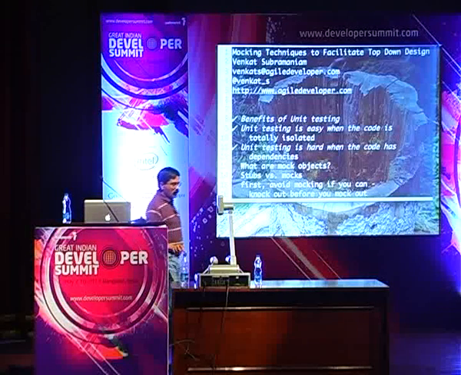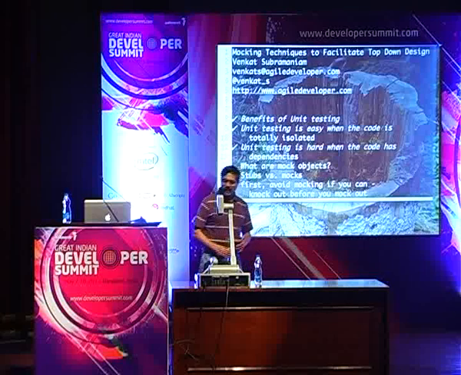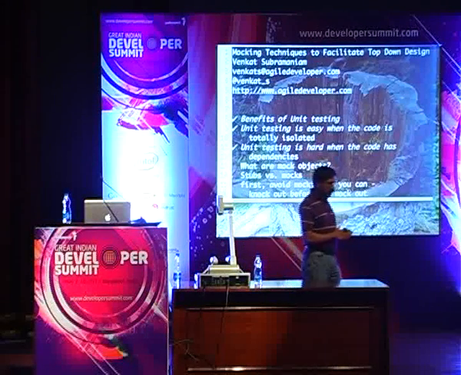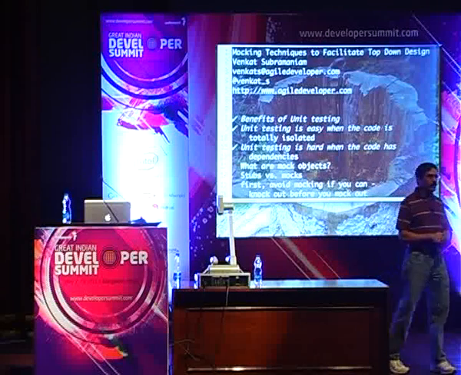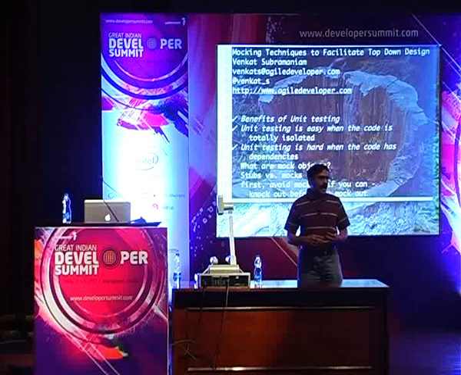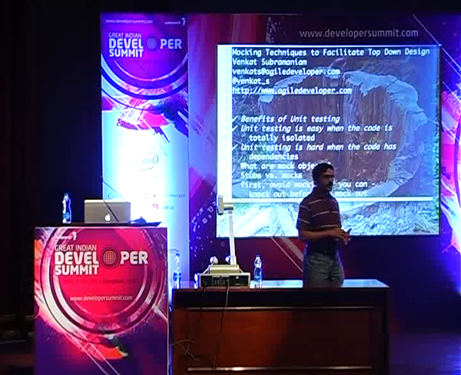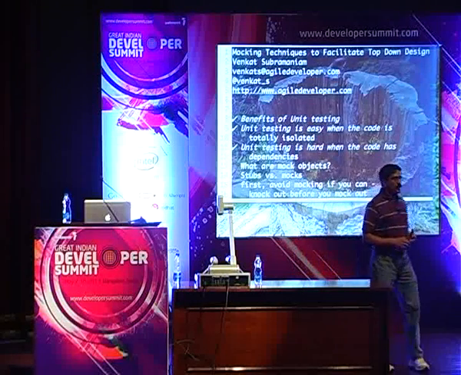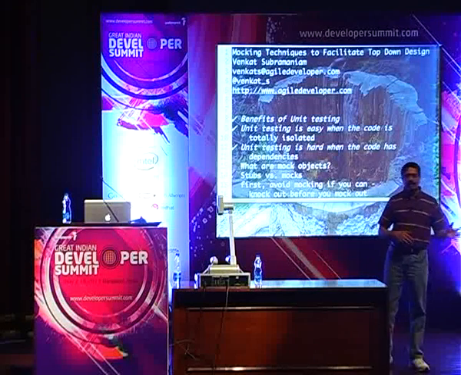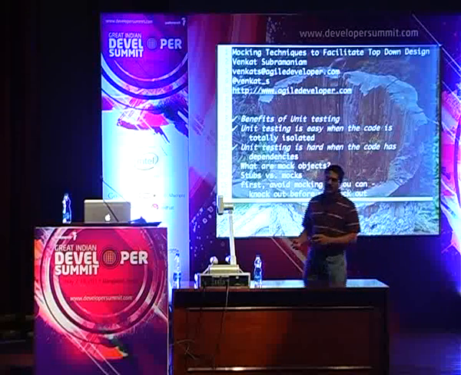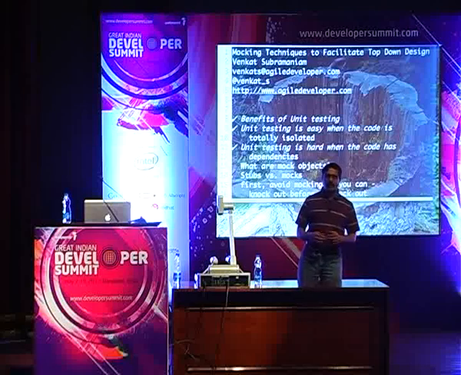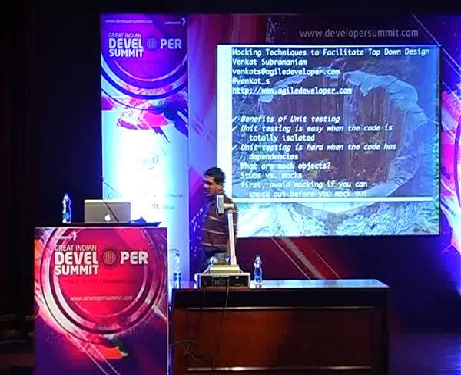And the minute the code that we are testing has dependencies, it becomes really hard to separate those dependencies. And how do we really work with this dependency, especially when the code we depend on either is very complex or its behavior is rather unpredictable? For example, you may call a piece of code and you don't quite know what response it may give you. It may be some value that it may return based on a certain input or a certain time of the day. How do you really predict what this code is going to do? So oftentimes we find it rather difficult to unit test with such dependencies.